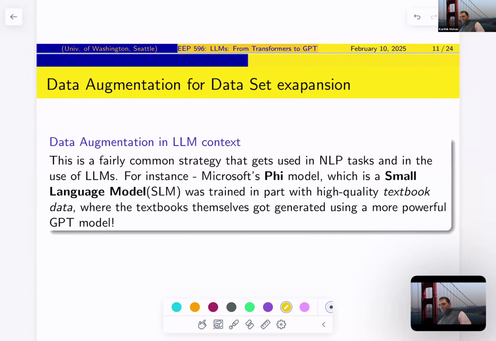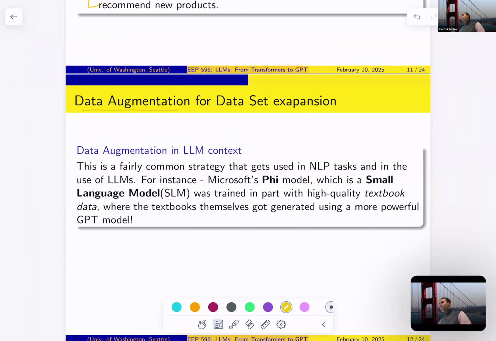Data augmentation in general is a very important topic in the industry, because gathering data is super expensive. You have to go through contracts with vendors, schedule it out, have a lot of conversations. You say, I want 5,000 data points, and they say, okay, we'll get it done in 2 months. You wait for it, and it's a long and expensive process. But you can use AI to do data augmentation. There are lots of data augmentation techniques that people use in the industry.